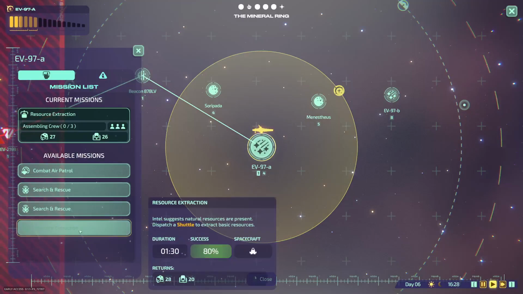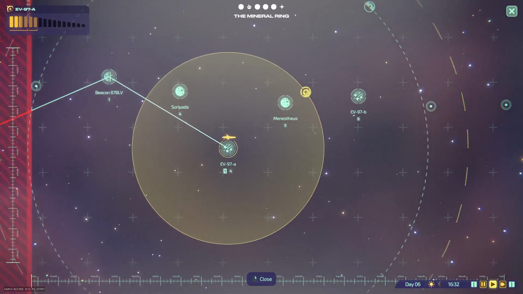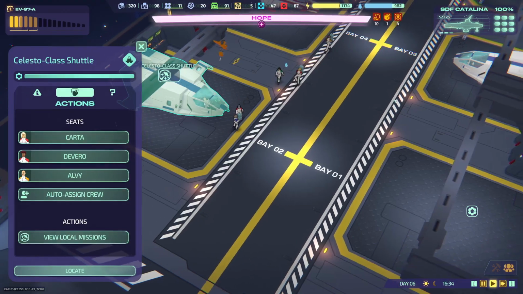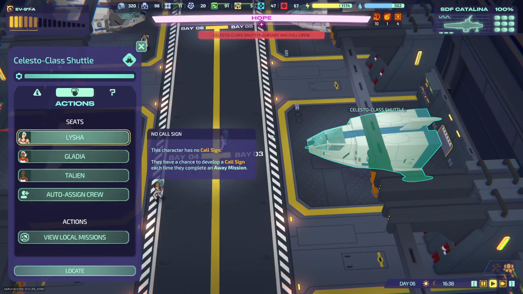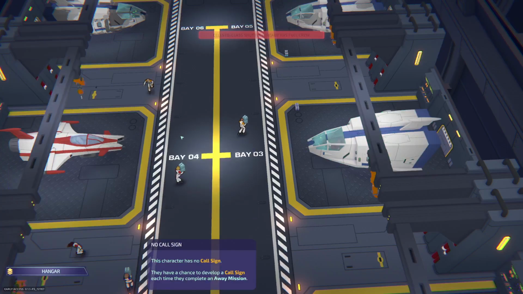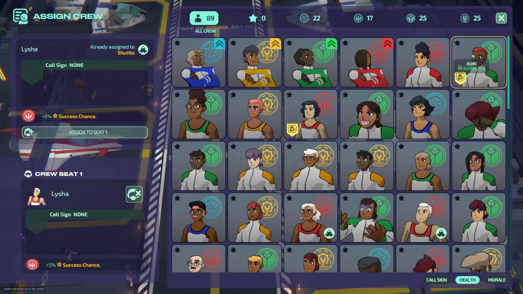What are they called? Salvage missions? Where you can get all the materials. So we'll just go make sure we collect all the metal. And then we're gonna reassign this crew, because this shuttle's ready to roll, but the crew is not. So let's just see who's available here. Who's got high health? Let's send Ari.